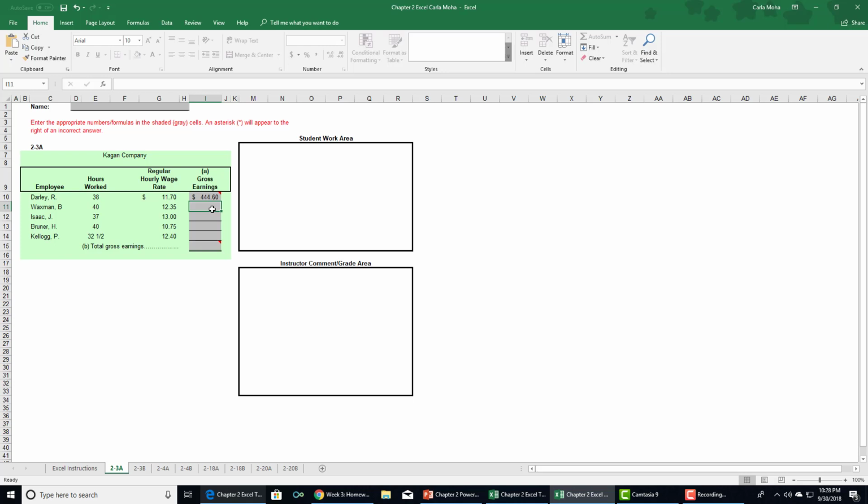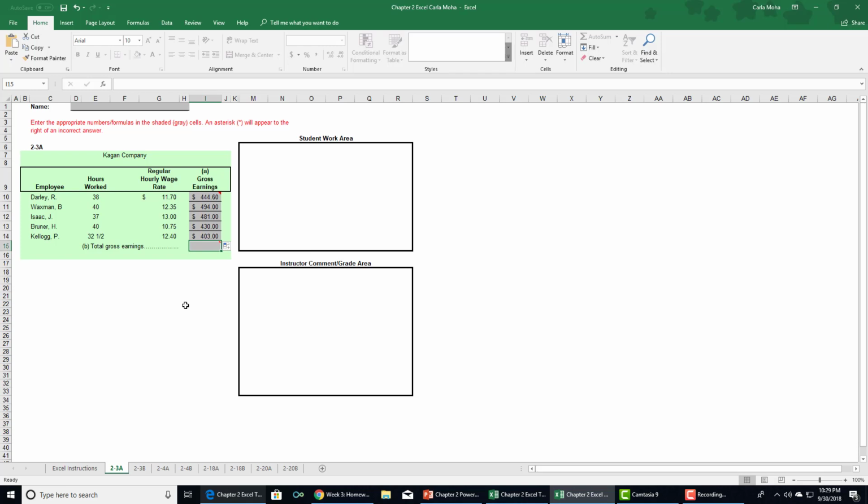So we've got it. Now in Excel, the nice thing is you can carry the formula down. You don't have to type in a formula in each one of them. The way you do that is you move your cursor until it turns into a black little cross instead of the white cross, and then you left click and hold your left mouse button and pull it down to the fields where you want to copy that formula, and you'll see it went all the way down into those formulas.